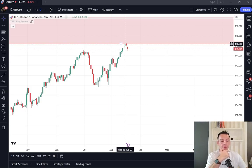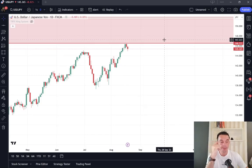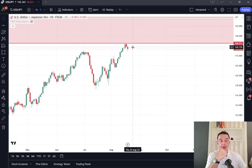I didn't want to sell bang on this level. It did go all the way up. It did go against us near 80 or 90 pips. Again, our stop losses are 130 pips across all positions. It did go against us a little bit. And then we got the sell-off.